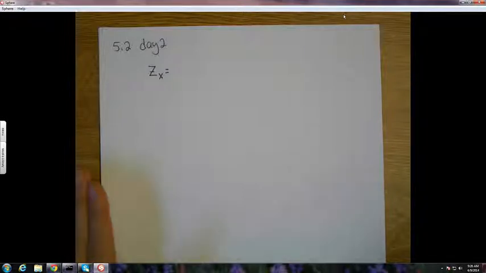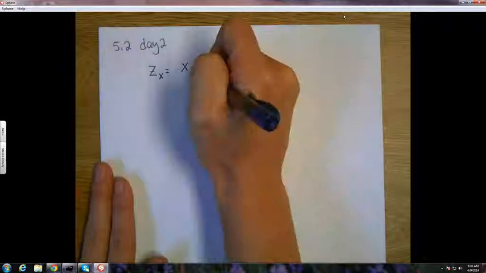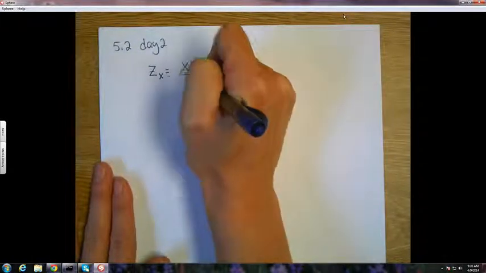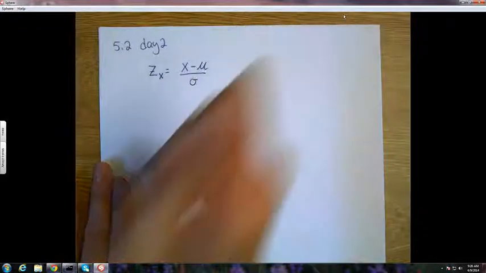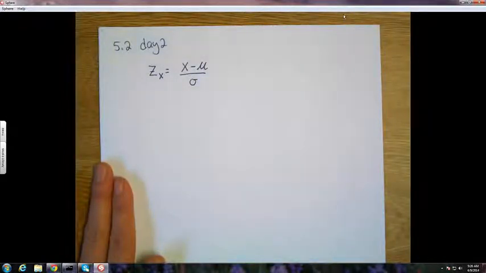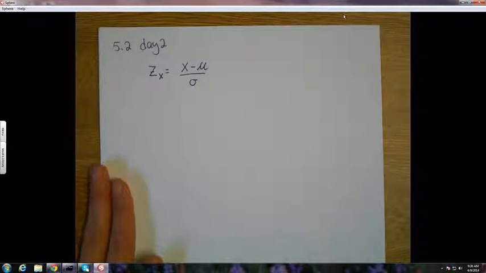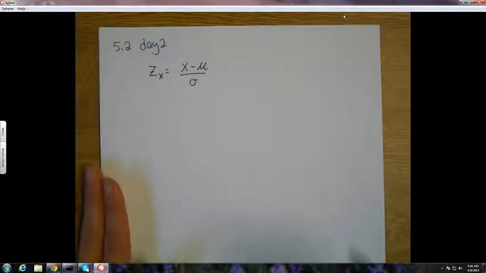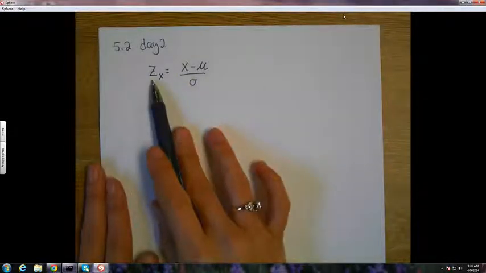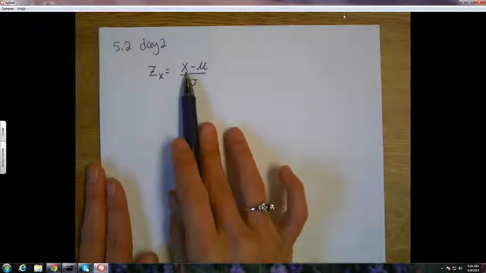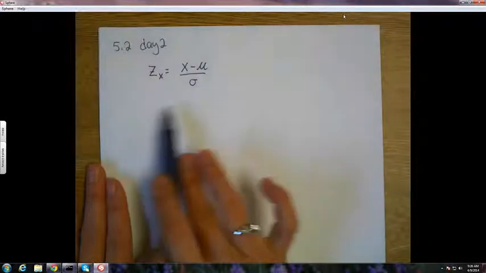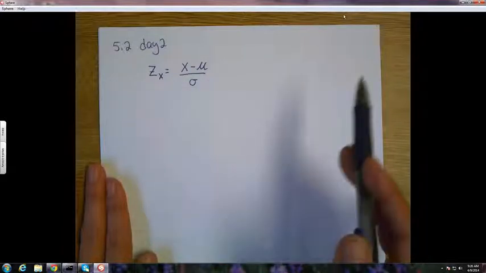And how do we get a z-score? Take the x value, subtract the population mean that they tell you, and divide that by the standard deviation that they tell you. Okay, the very last 1 or 2 problems you had, you were given a z-score, and what was that x value that it started out as? And you work backwards. Okay, let's write that formula down so everybody else has it, just in case.